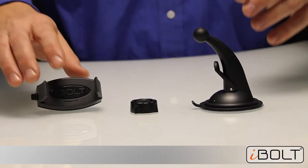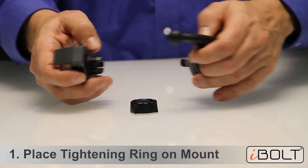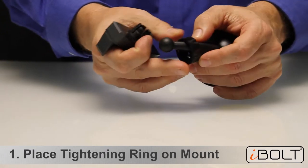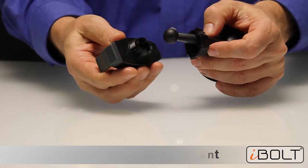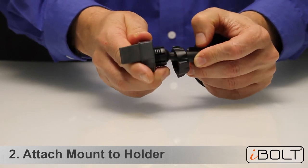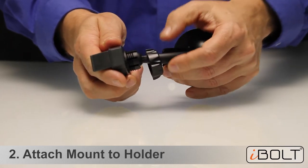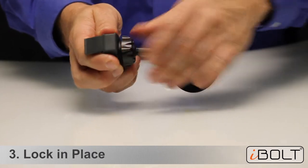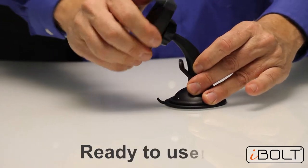So let's put the Mini Pro together with the Rock 2 mount. Take the tightening ring, thread it over the Rock 2 mount, take the Mini Pro and attach it to the back like that. Just use the tightening ring, and that's all it takes. It is now ready to use.